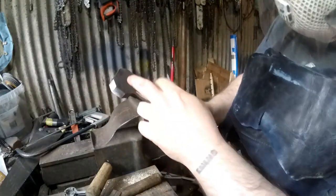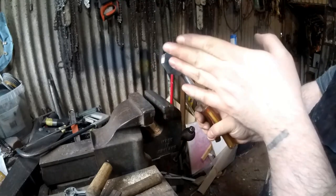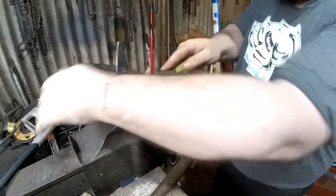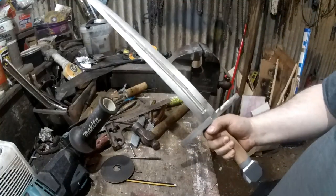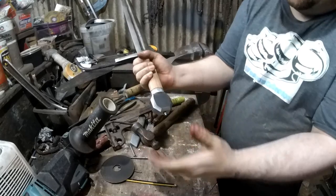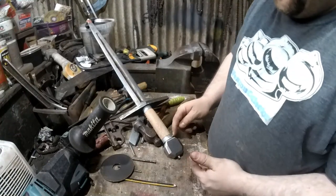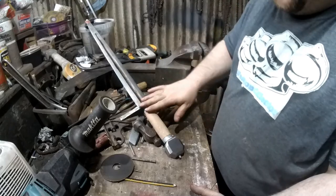I'm going to get these marks where I want them. That edge needs to be flattened down a bit and then start tapering in at an angle. This is where I am now — I think that's going to look pretty nice, and if I ever wanted to I could get two hands on there. But it is more of a one-handed sword. I need to do a little bit of adjusting — I think the pommel would be better turned round because it's shifting over too much that side. Not a lot of work to do now — most of it's just finishing off these bits because they're roughed out.